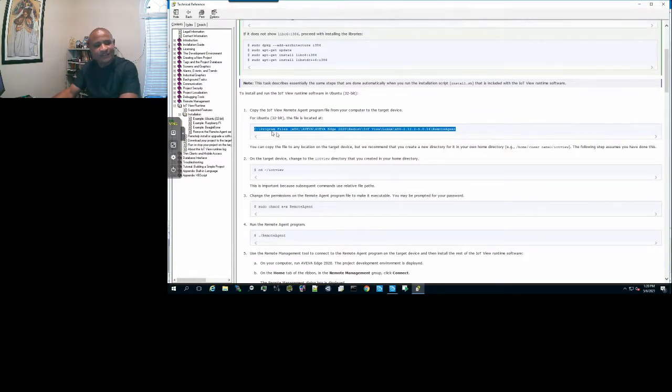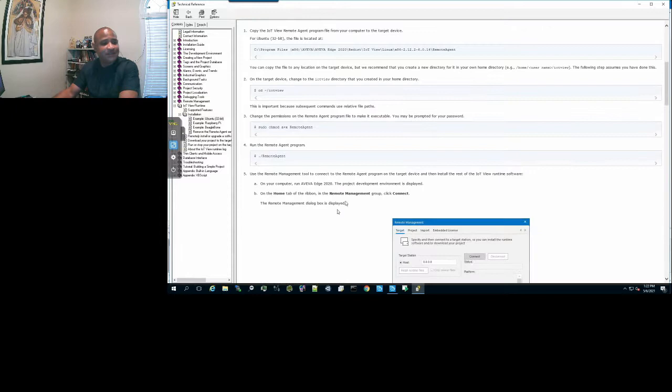So what I've done is I've gone to this folder, this path that is on my development node, and on my target node I've created a folder called IoTView. And I've taken the contents from this particular directory and I've copied it using a utility called PuTTY or FileZilla, or any utility that will allow you to copy files from a Windows-based system to a Linux-based system. And I used a command to change the mode, or to change the attributes of this particular application file, called Remote Agent. Now this is the way it's listed in the help file. It's called change mode, and change this attribute, and just add the execution permission to this file. I just did it another way.